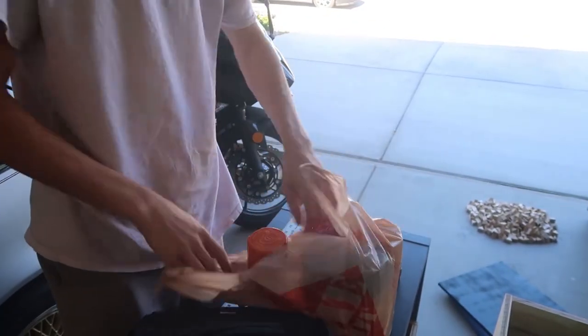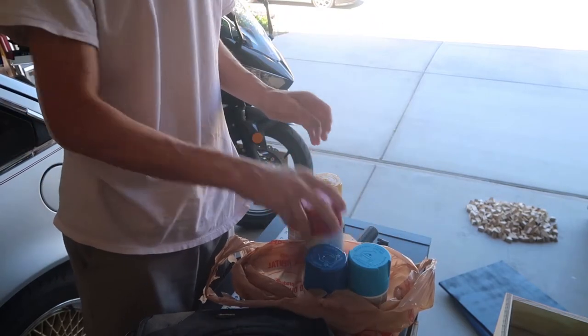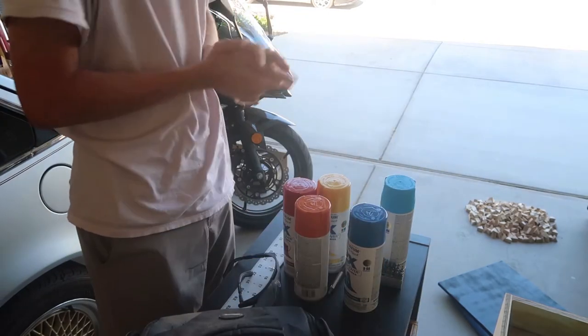All right, I'm back from the depot, Holmes. Whew, that was loud. Alright, so I got, where am I going with this? Oh my god, okay. Got some paints, some varieties, got some red, orange, yellow, and a light blue, and a dark blue.